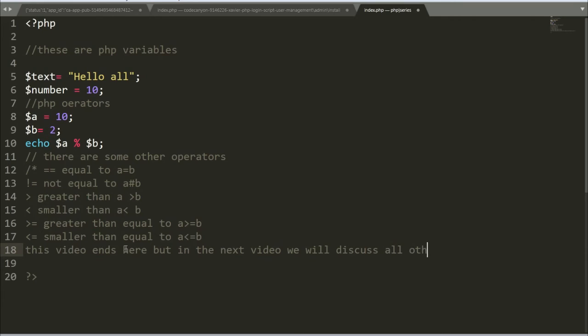All these operators will be demonstrated in a real-world application that we will develop in another series. That was for today, and in the next video we will discuss all the remaining parts that we have left uncovered in this video, such as error handling and some other things. Then we will go with a real-world app as our first app, and after that we will go with the program flow, which means we will talk about for loops, if statements, while loops.